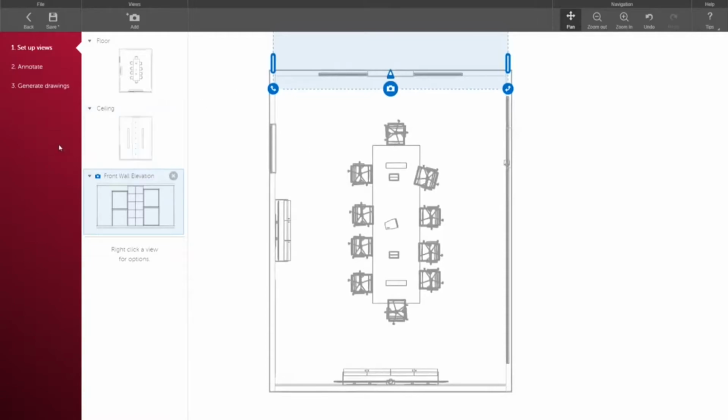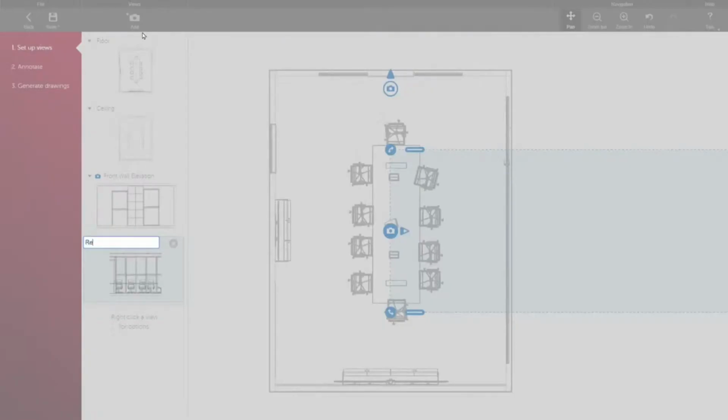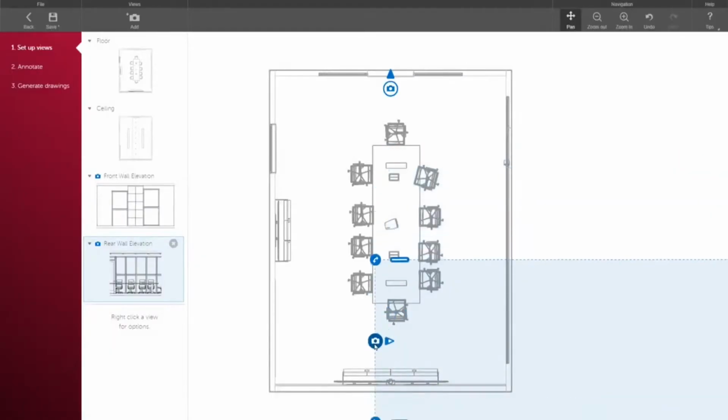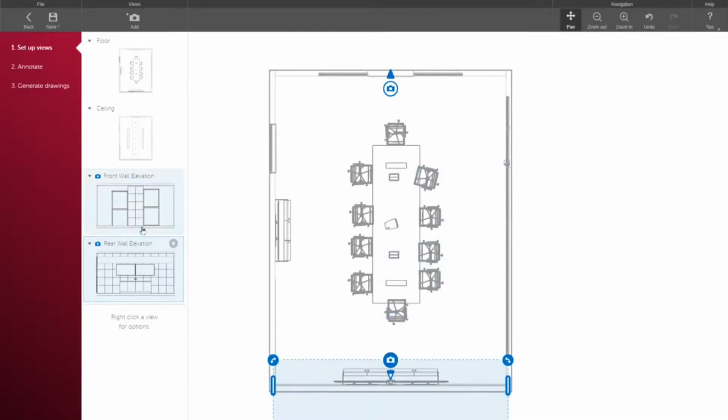So we're going to go ahead and do front wall elevation. We'll do rear wall elevation, like so. And so you'll see on the left side over here we have a nice preview of all these different elevations as well. So this actually shows all the individual acoustic panels we've installed, the cabinets, 2 televisions, the Polycom camera, as well as the large single banner that said Zoom Rooms.